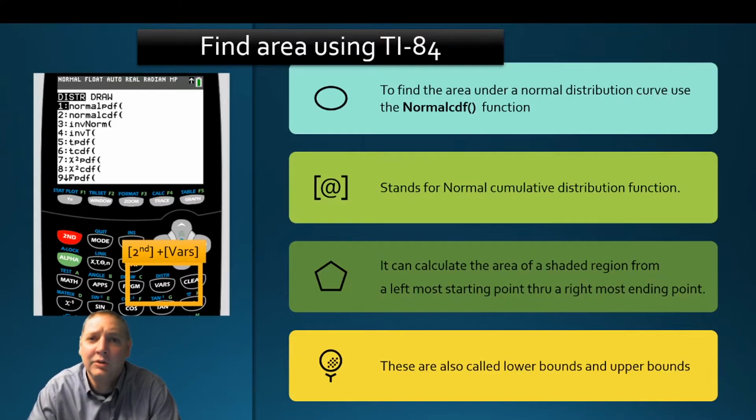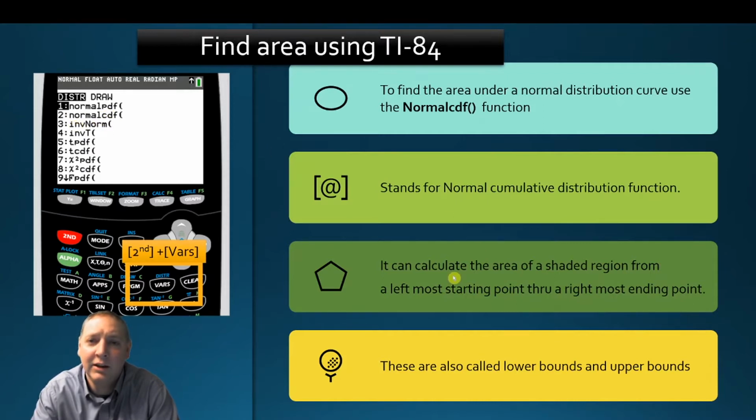So what we're going to do is use what's called the Normalcdf function. This stands for the Normal Cumulative Distribution function. It can be found on our calculator under the VARS menu button. You see it right there, distribution. So hit second VARS to access it, and here's the menu. We'll be using the Normalcdf, and then a little bit later on, the inverse norm.